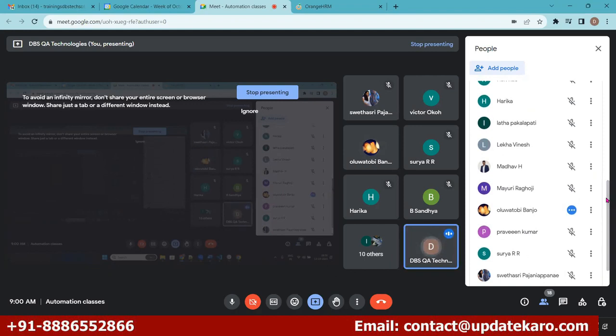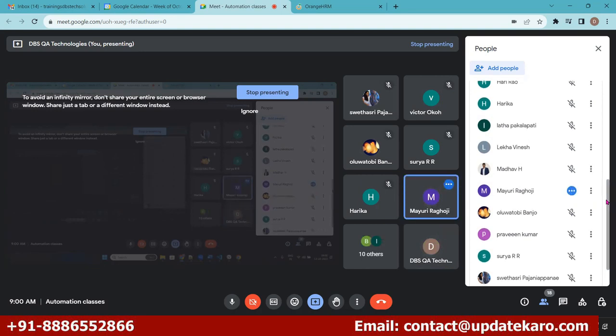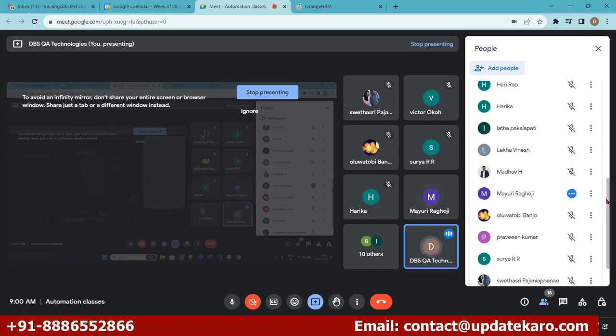Mayuri, have you done with the installation? Okay. So please complete it. Here is the ground rule, guys: you should be at the same phase as what I am doing. If I am done with the installation here, it should be installed on your machine also. If I am doing some scripting, you should have done the same scripting on your machine. That's how you can follow everything. If you are pending with a lot of things to practice, you will have to go back and refer to a lot of videos. So please keep the same pace.